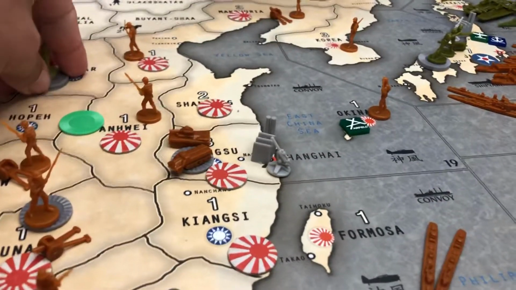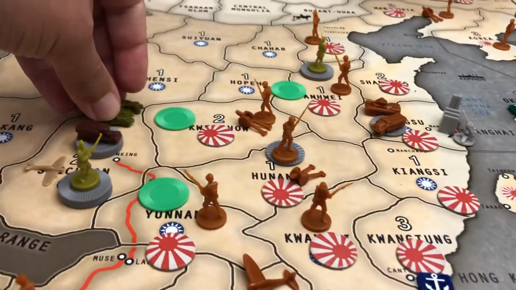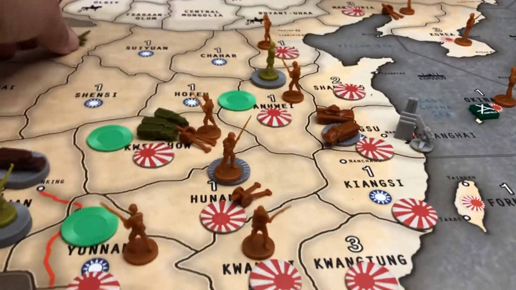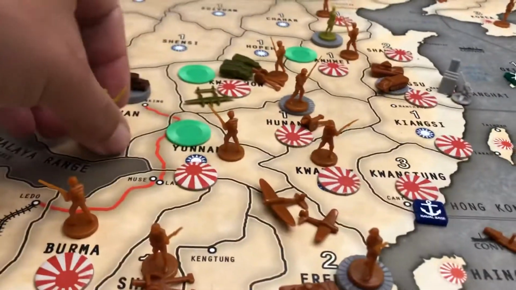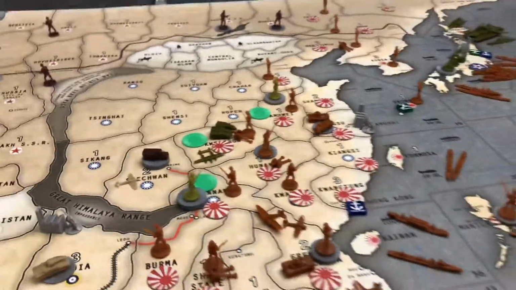All right, here we go. China, $8. 2 men, as you know. Everything's going to go on the offense here. 3 men from Shahar. And we fixed bayonets. 3 cavalry going into Quichao with the fighter from Kansu. 1, 2. Fixed bayonets. 4 men going into Yunnan. That's China. Okay, let's get right to it.